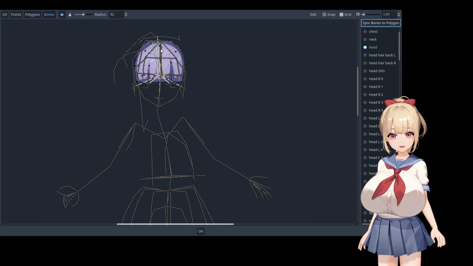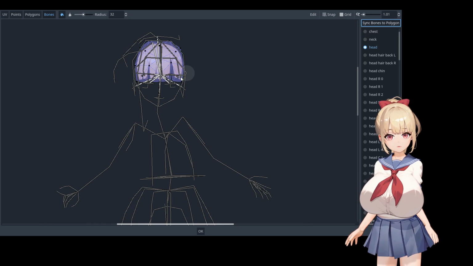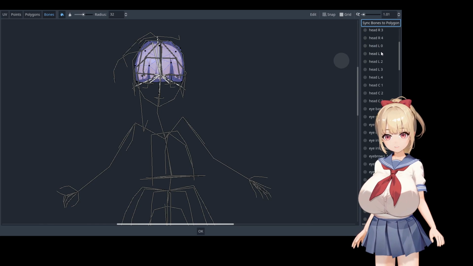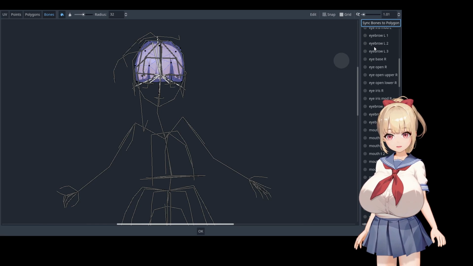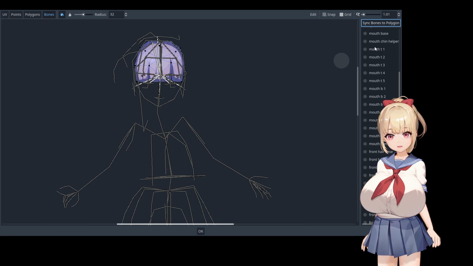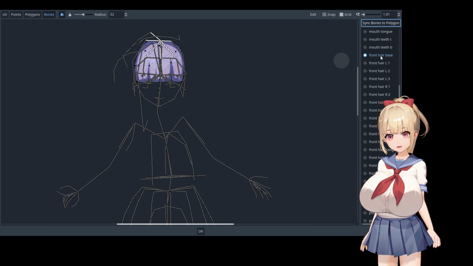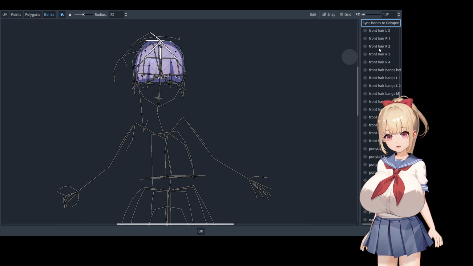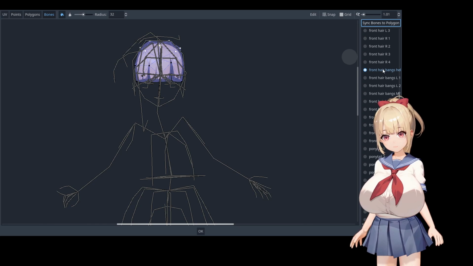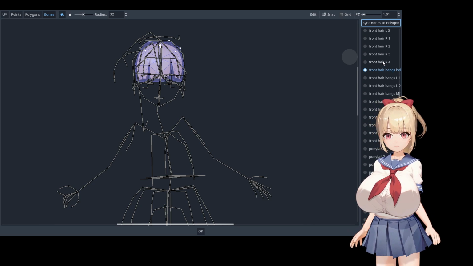For example, the head bone does not have any reference to these vertices, because I actually applied another bone as a holder for the front hair, which is front hair base, followed by front hair bangs helper.